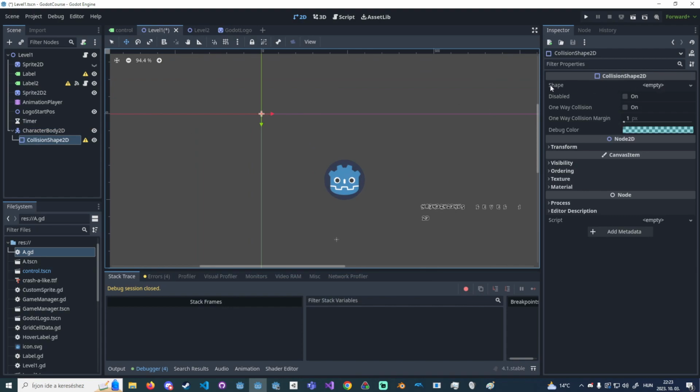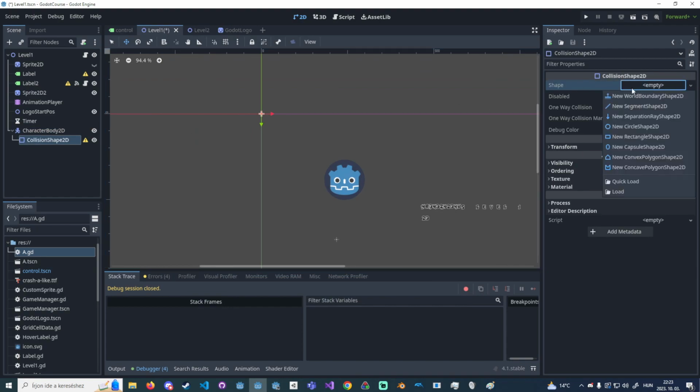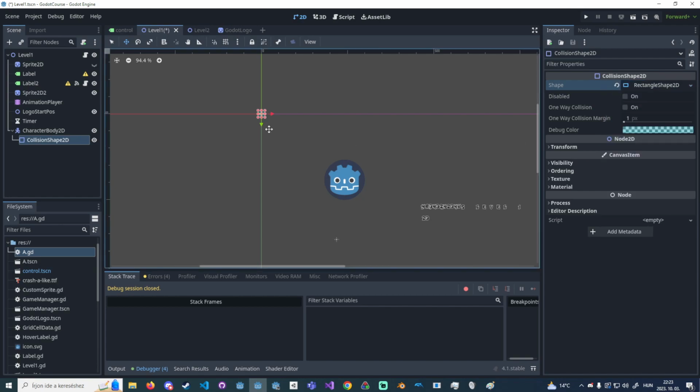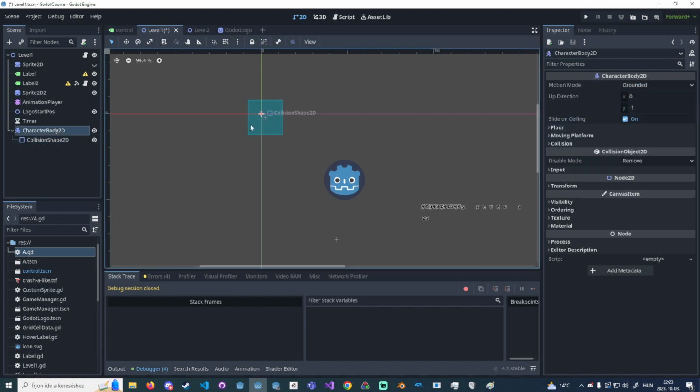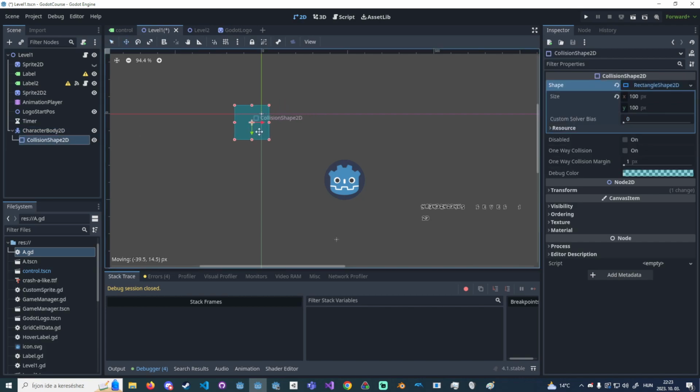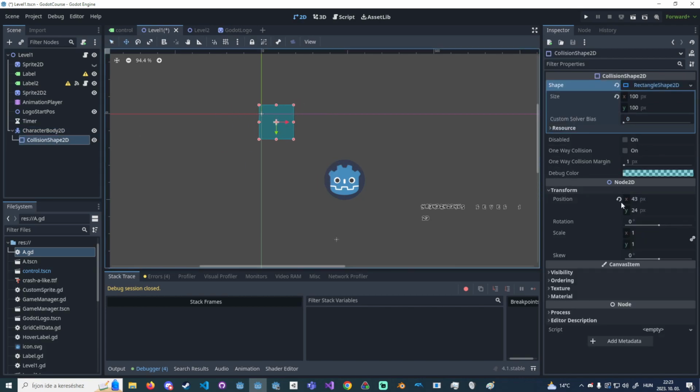With collision shape, you have the shape property that you need to set to any of these shapes. There are just a lot to pick from. I'm gonna go with a rectangle for now. And then you can change its size here. If you just modify that, you can see it's centered around the collision shape node.